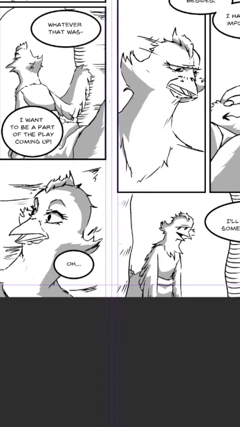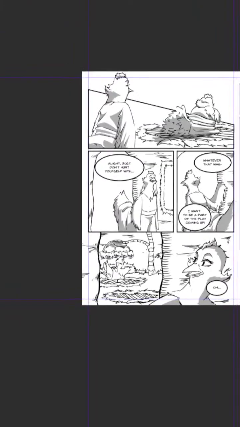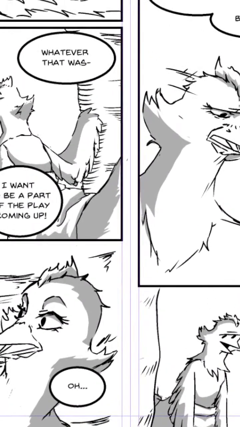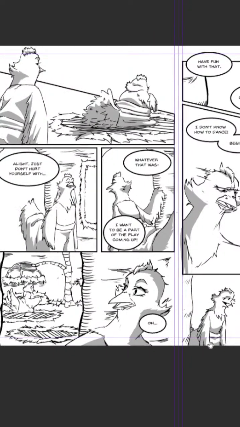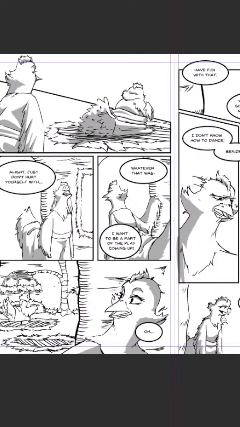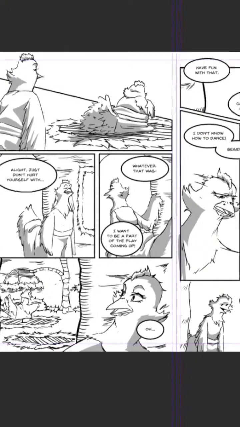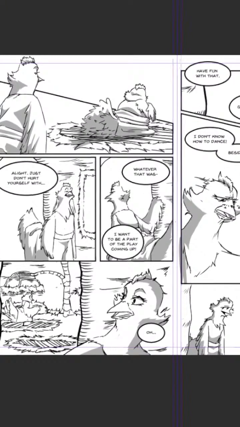There we go, check that out. I'll probably do a little more detail once I have a better feeling for everything. But yeah, I think I can end it off here.